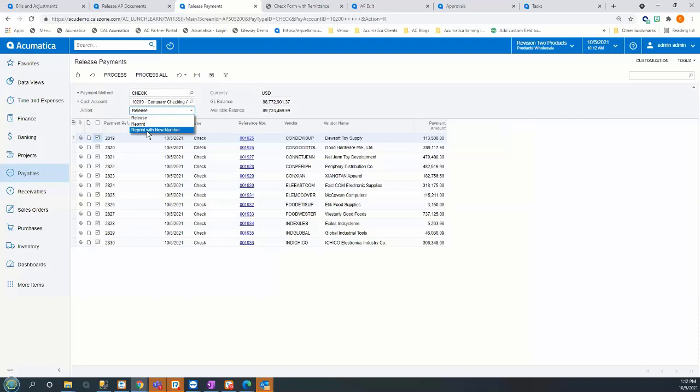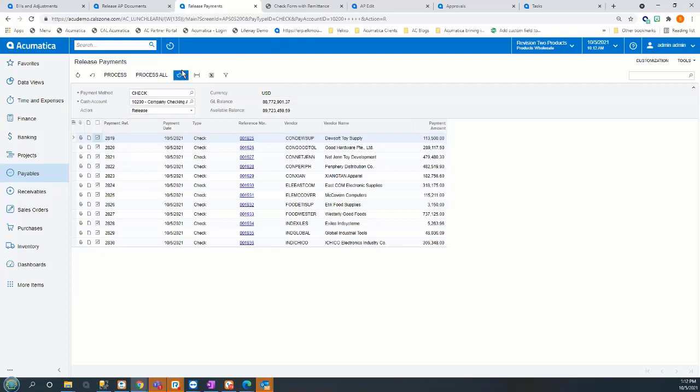So again, this is a little bit different than GP. When you do a reprint in GP, it doesn't ask you if you're using the same numbers. So if one got jammed and you had 50 checks to print, I've seen people have to throw away all 50 of those checks because the system doesn't let you reprint with the same number. Here in Acumatica, you have an option to say I want to print with new numbers, or I want to reprint basically using the same number. So again, really nice functionality, helps minimize wasting of those checks that you're cutting there.